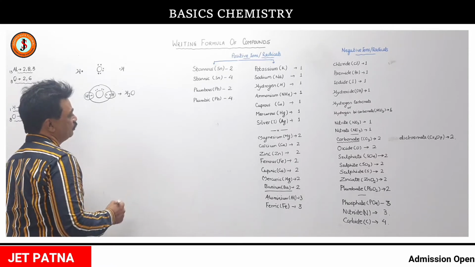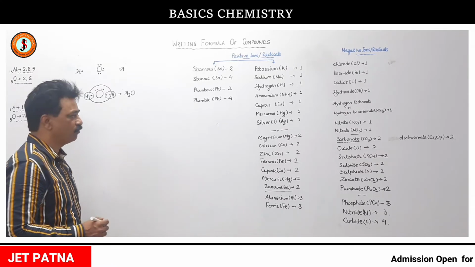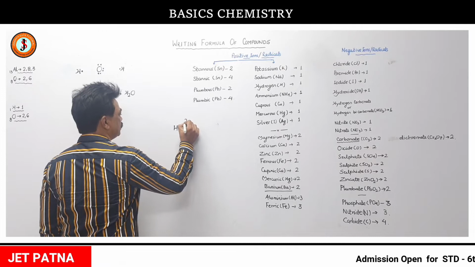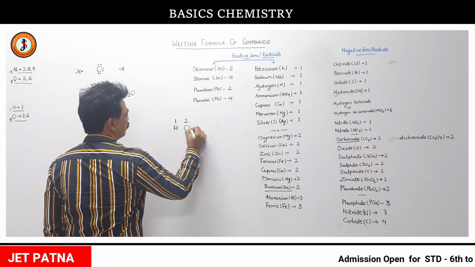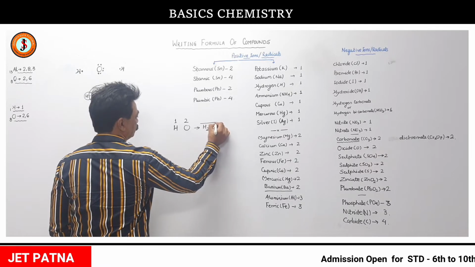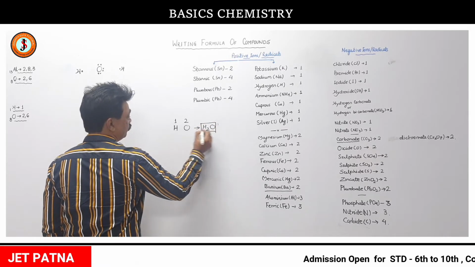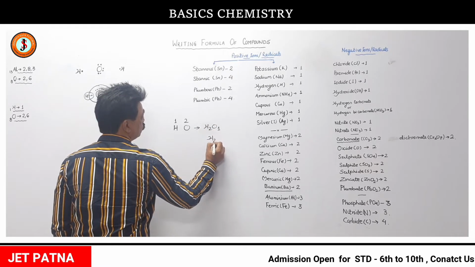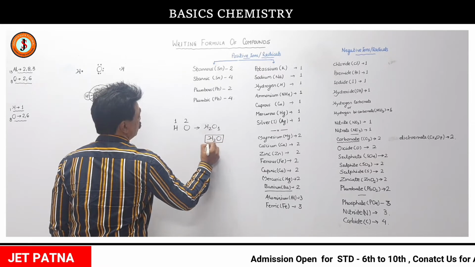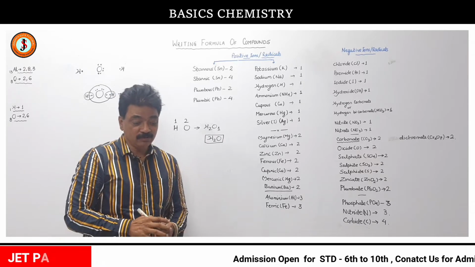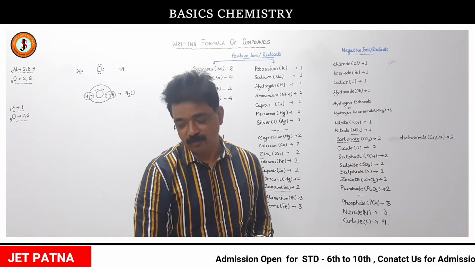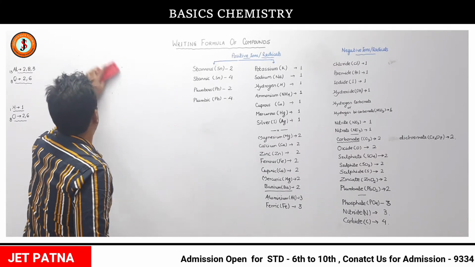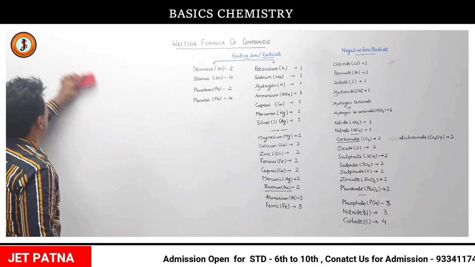Now suppose I had not given you, this is dihydrogen oxide. So the formula of water, if somebody has to write, then you know that water involves hydrogen and oxygen. So valency of oxygen is 2 and hydrogen is 1. So you can cross multiply, so it is H2O. We don't write 1 because I told you, you can write it this way and then later on rectify that it becomes H2O because 1 is hidden. So H2O, this is the formula. So now basically once you have understood the trick for writing formula, so now straight away we can go and try to learn how to write formulas and some basic things in formulas we should learn.